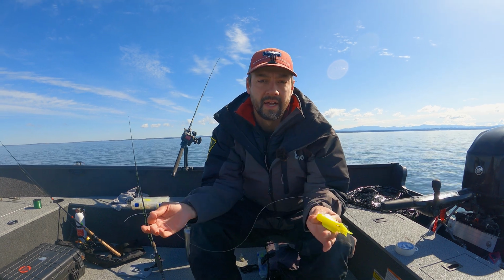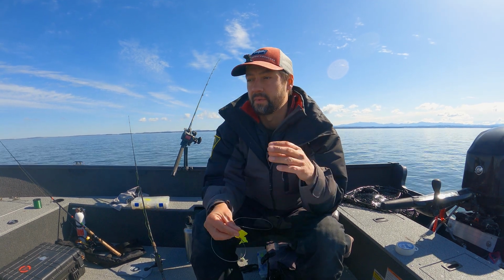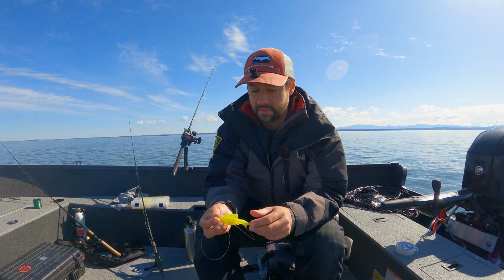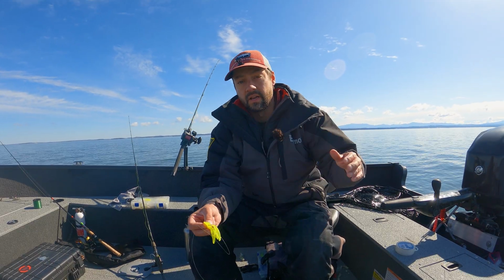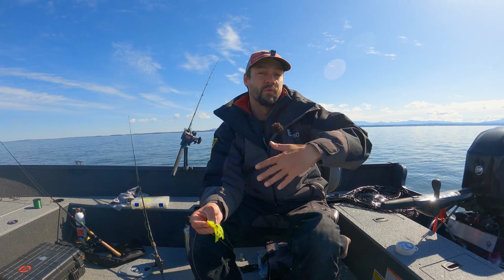Folks, we're going to go over another very simple way to troll. Now, not everybody has lead core. Lead core is kind of a pain in the butt sometimes. It's really hard to get down deep with a lot of line out. So if you have a small area, you have to make really, really wide turns.